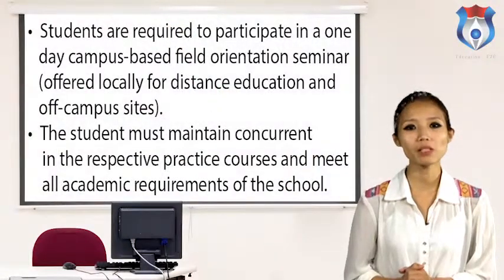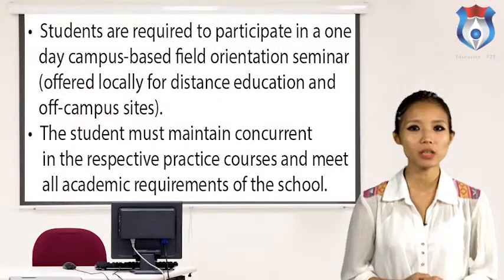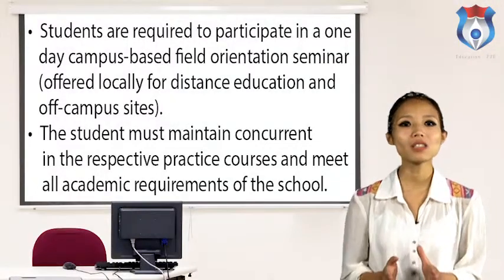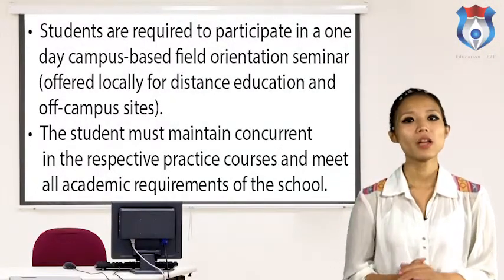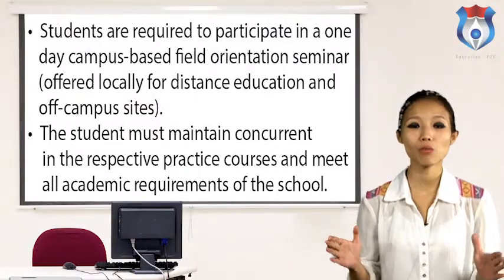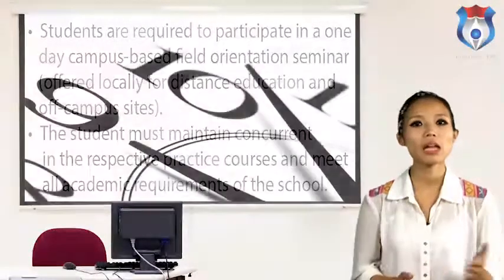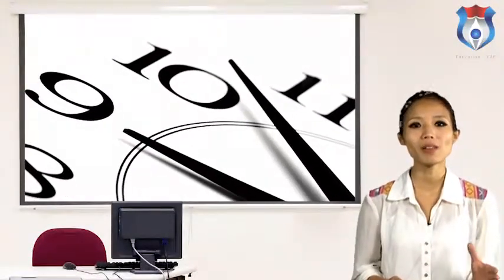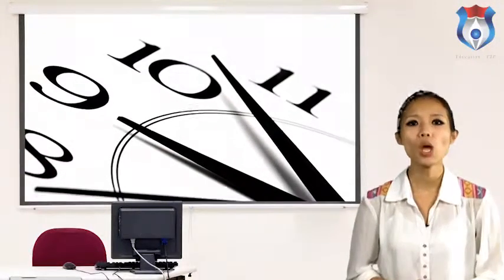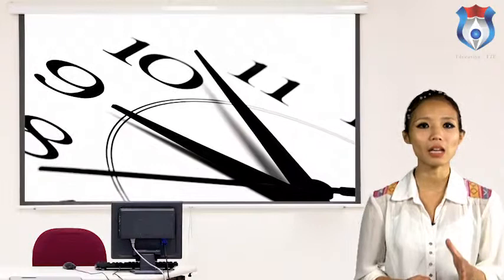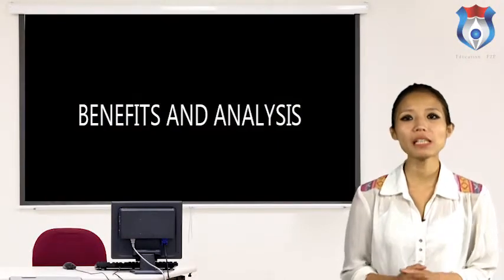Students are required to participate in a one-day campus-based orientation seminar offered locally for distance education and off-campus sites. The student must maintain concurrent enrollment in the respective practice courses and meet all academic requirements of the school. 8 hours of placement will include performing regular job responsibilities as defined in the job description, with certain responsibilities, tasks and activities outlined for educational purposes. The remaining 8 hours of placement will require working in a separate department or unit within the organization with new responsibilities, tasks and activities.